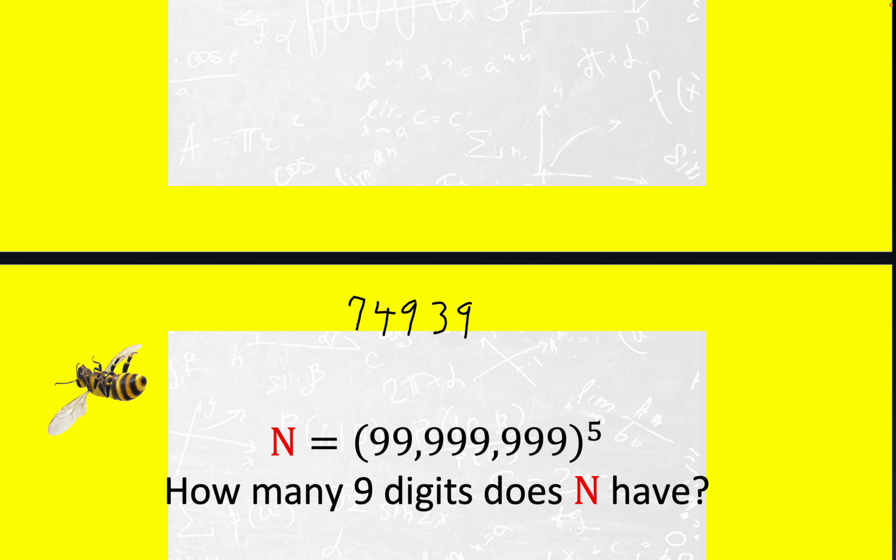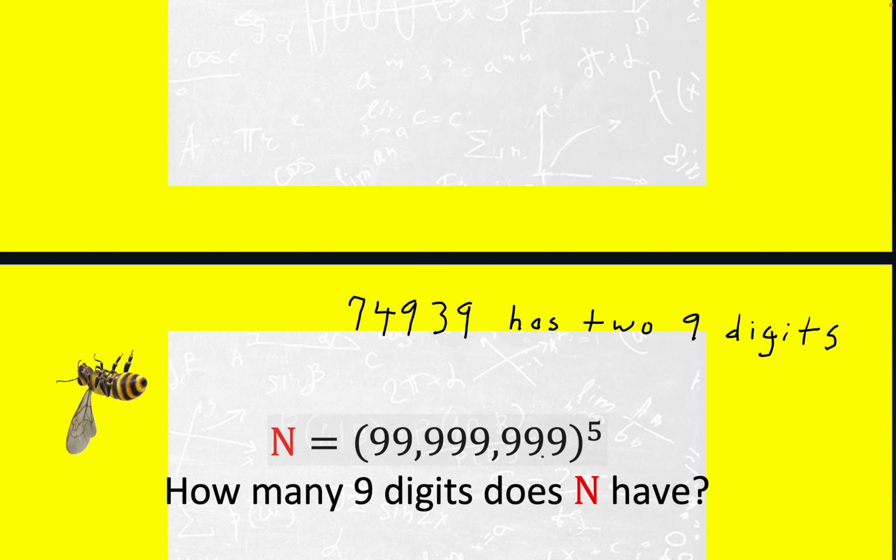Now, this 5-digit number has two 9 digits. I'm just writing it like this to avoid any tongue twisting here. Again, it's very simple. This is a 5-digit number and 2 of the digits are 9. So this has 2 9 digits. That's manifest. Now this one's clearly a lot harder.